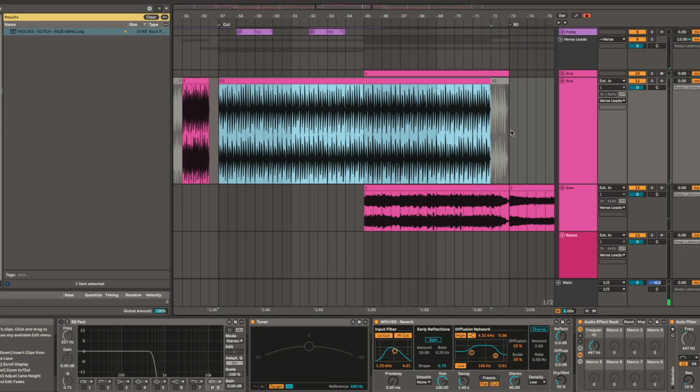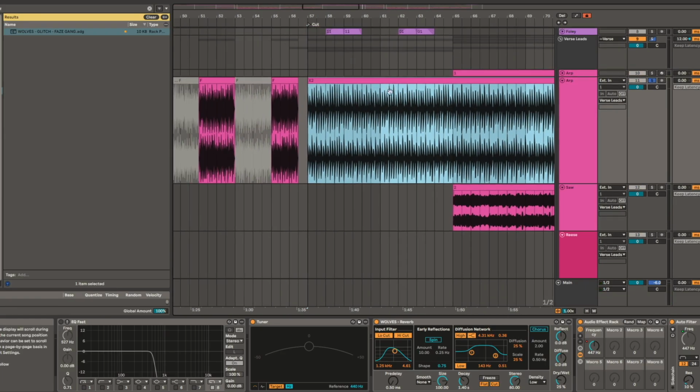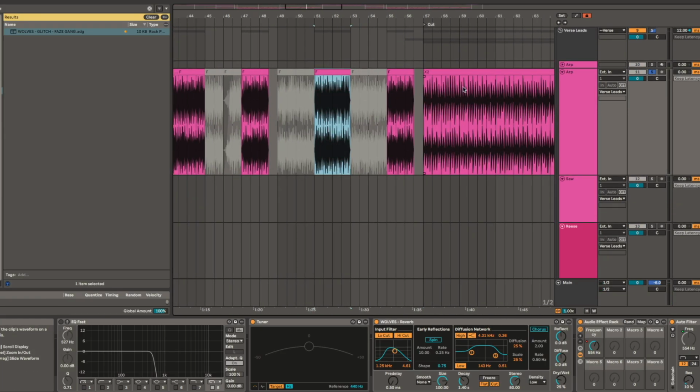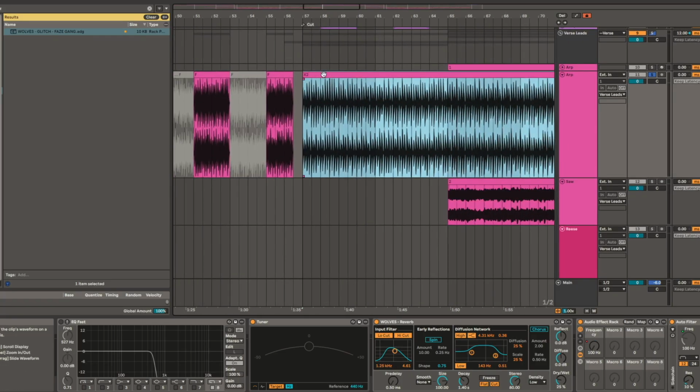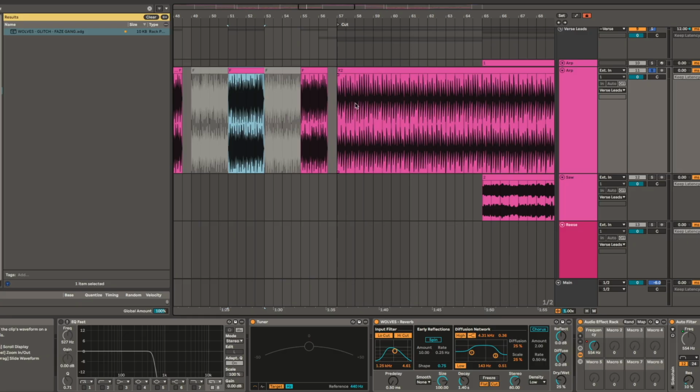It's just this ARP mostly. This ARP is also playing during the second half of the drop, but then here it is a polymeter, so it's basically stretched out to double the length, so it switches from sounding like twice as fast to twice as slow.